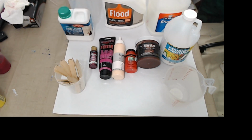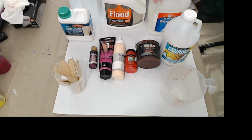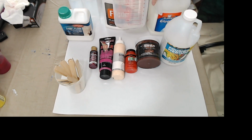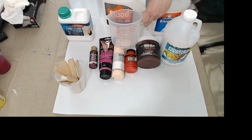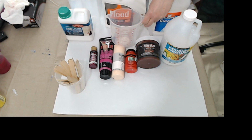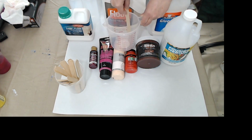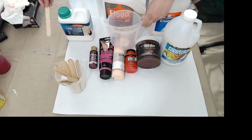90% of my paints are mixed in this manner. 2 parts Floetrol, 1 part Glue-All, 1 part paint. So if you had a 4-cup measuring cup, which you can get at the Dollar Tree for $1, I will put 2 cups of Floetrol, 1 cup of Glue-All, and 1 cup of paint, and mix it. Make sure when you're going around you scrape the sides really well to get all the Floetrol and Glue-All off there, and it's all incorporated really well.